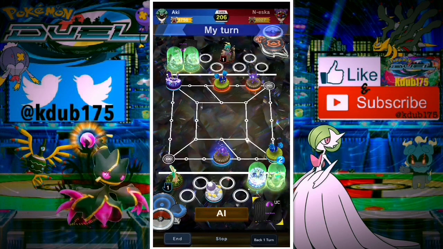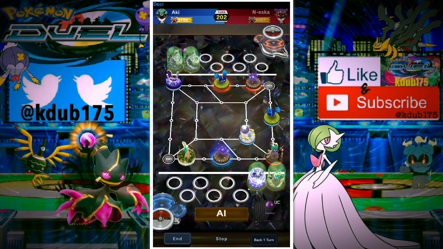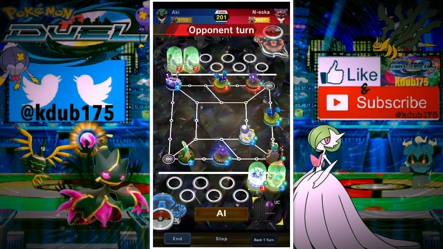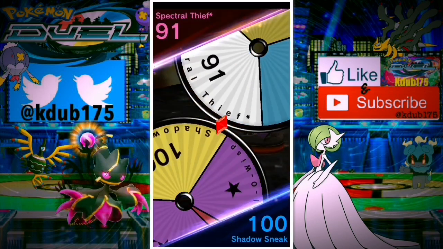Sableye back on the field, so the Phantom Sphere is in full effect. We're going to bring out this Marshadow. Okay, we're going to go ahead and move up. Definitely going to go after that Sableye. No purple Decidueye, no way to get a knockout that way. And we're going to go ahead and attack the Sableye, trying to get a knockout.